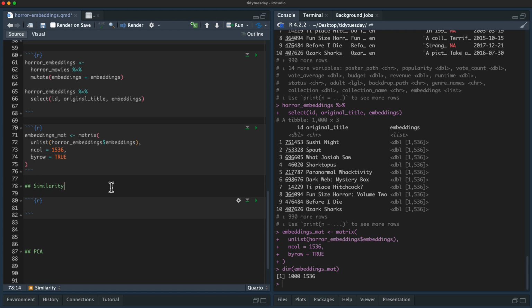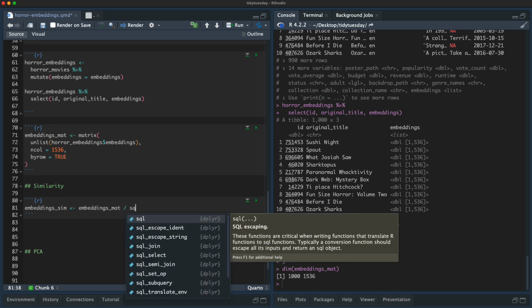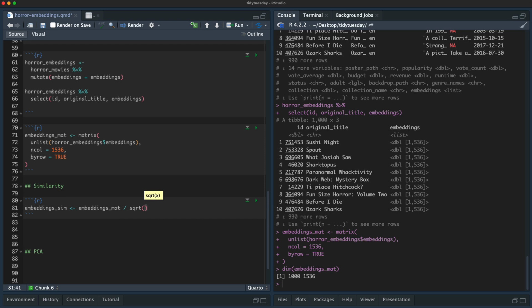How can we find which movie descriptions are similar to each other? So I'm going to compute a cosine similarity matrix. Sure, let's do that. Embedding similarity. I'm going to take the original matrix and scale it by the row lengths: multiply it element-wise, sum it up, square root.